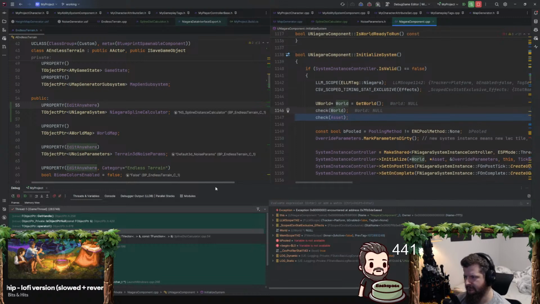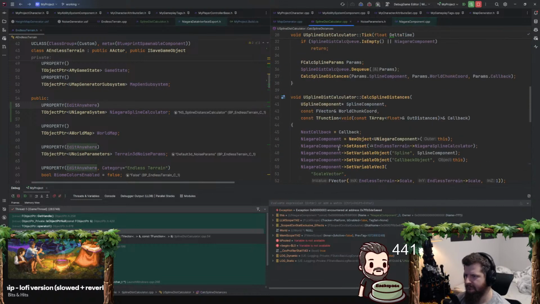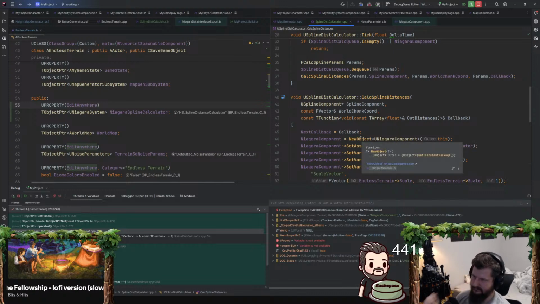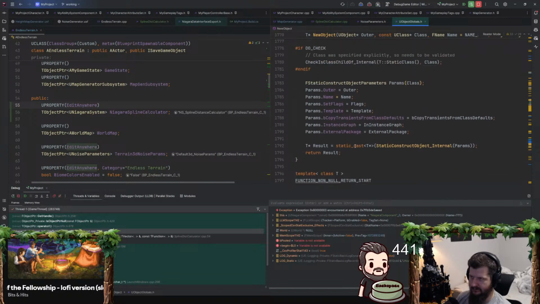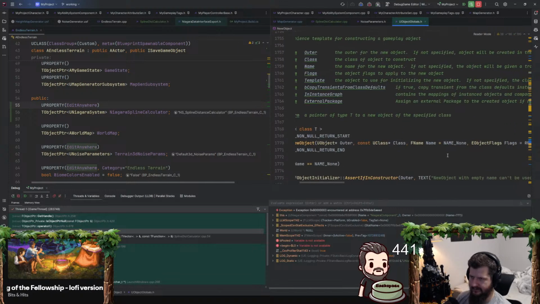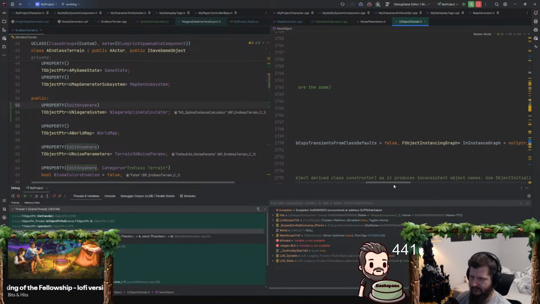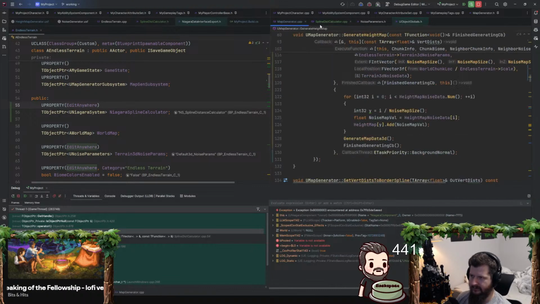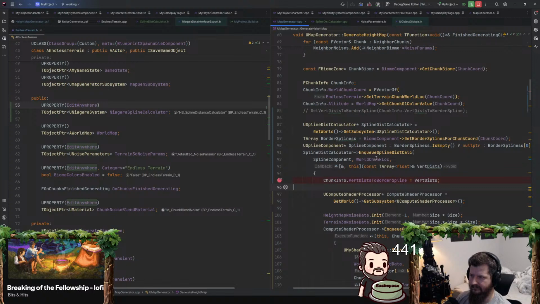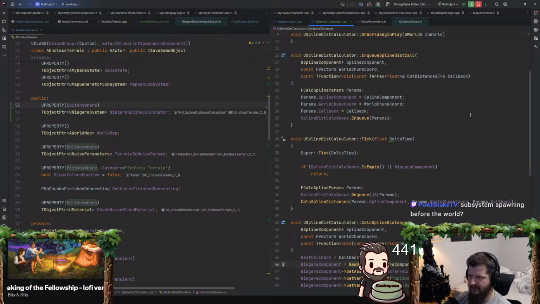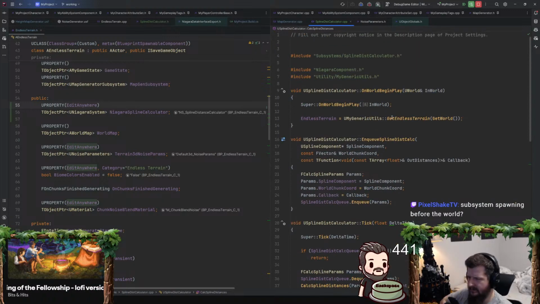World is null? Why would that be the case? Okay, what are the new object options? Outer class. I mean, it should have a world, right? Oh, I wonder, I'm doing it async, right? No, the subsystem should spawn, it's a world subsystem, so it should spawn with the world, and I have the on-world begin play here, too.